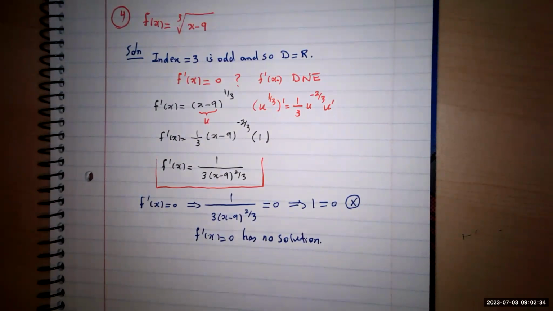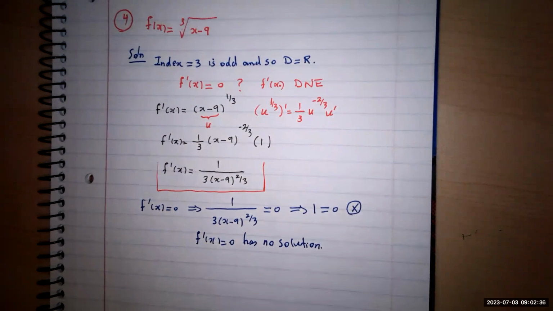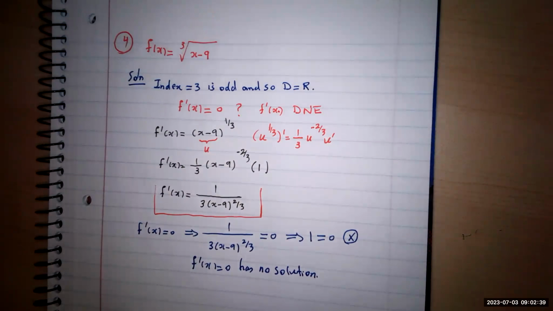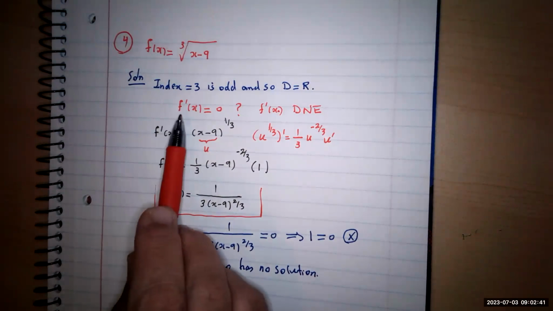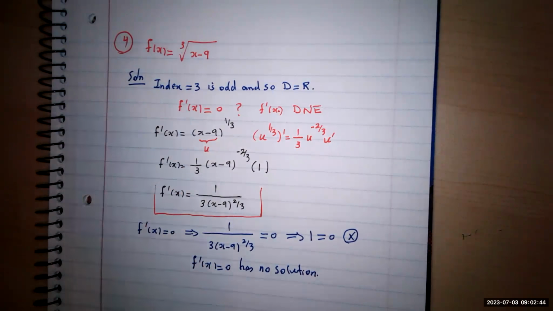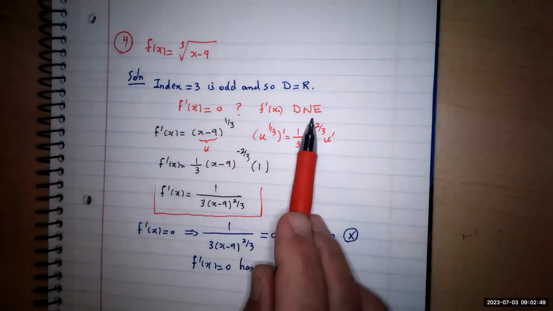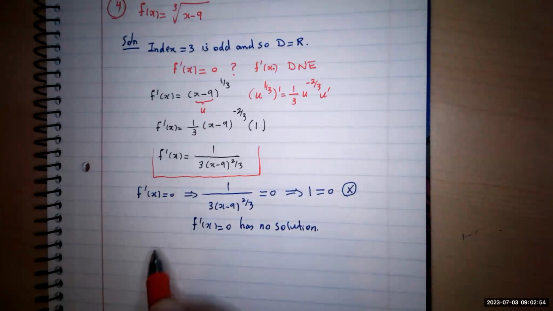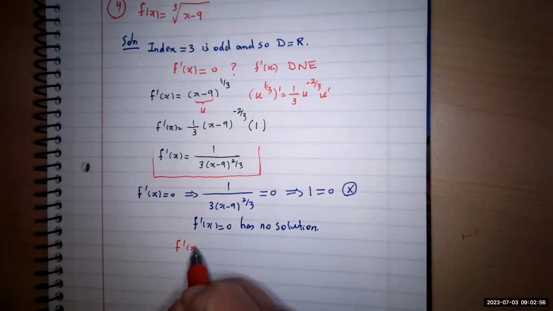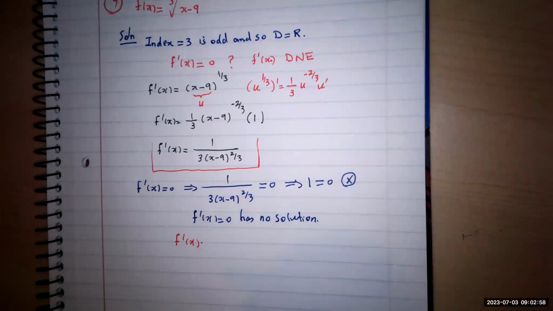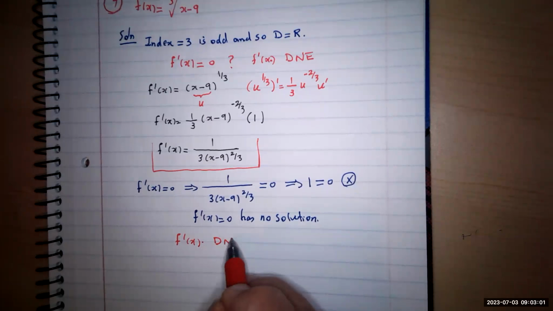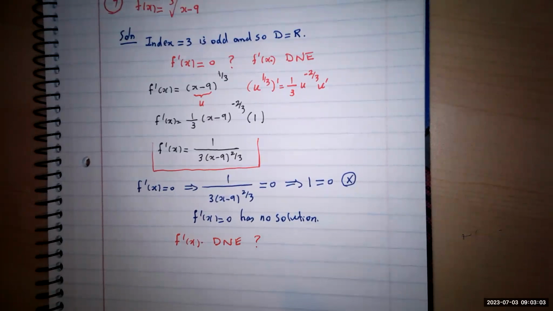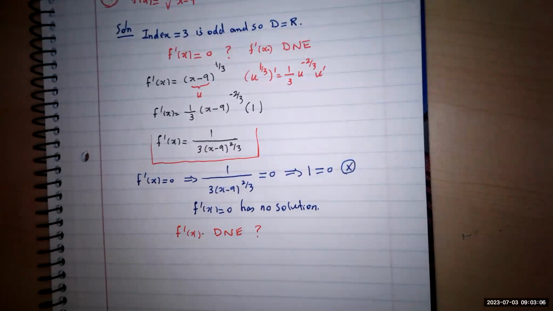But remember, we always have two sources. The source at f prime of x equal to 0, that's one source. We check for all of them. But since you didn't get anything here, you check to see if there is a possibility for the other one. Are you going to get anything from this part? You don't have to check the others, you're just checking this one. So this means, can you find a value of x that makes f prime of x not exist?